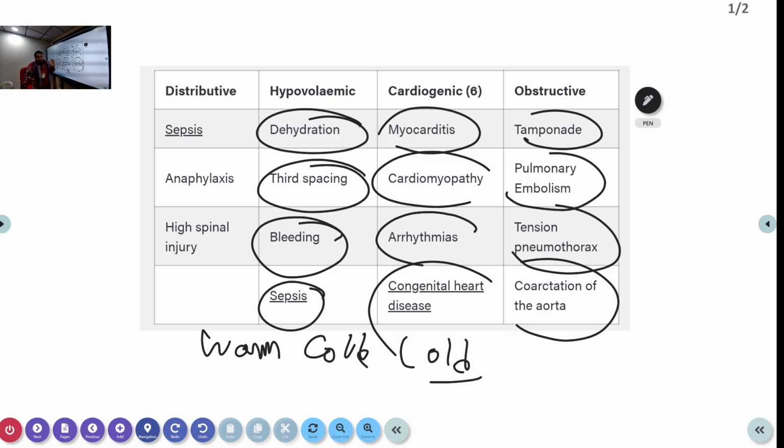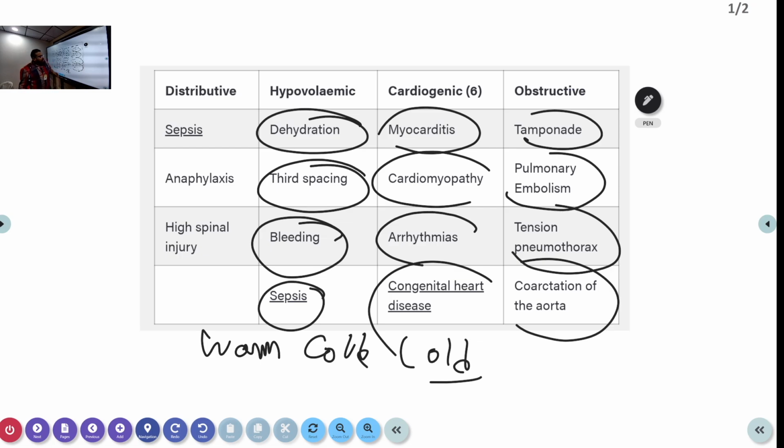Just for your level, what you need to remember is what the different types of shock are and how you will differentiate them clinically. Suppose a patient is having fever with hypotension, it can be septic shock. Suppose the patient comes with multiple episodes of diarrhea, loose stools and hypotension, it can be hypovolemic shock; sepsis can also be there, so it can be a combination of both. Cardiogenic shock has cold peripheries. And the next one you have to remember is tamponade, which we will commonly discuss.